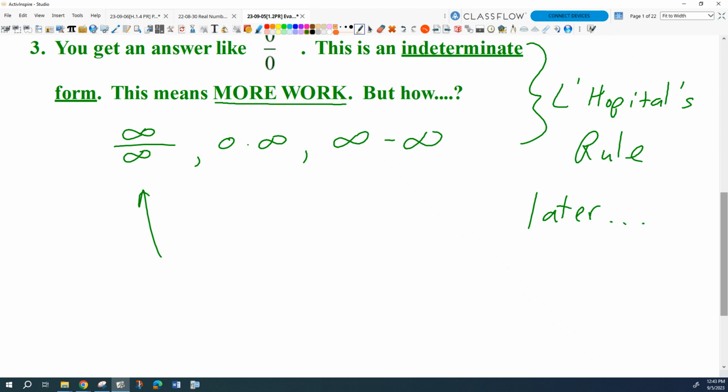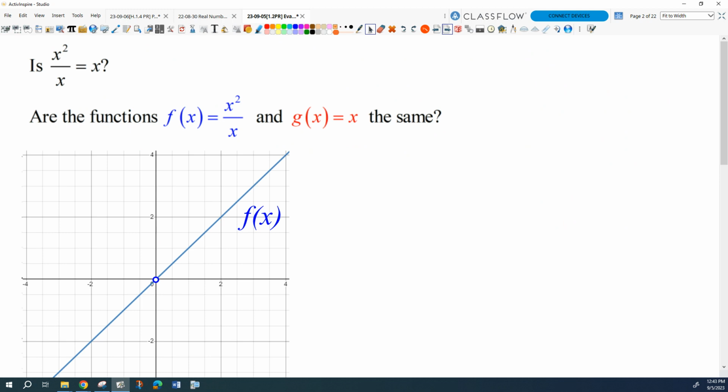But because we have this secret weapon, I am not going to spend a tremendous amount of time on this section right now, looking at algebraic approaches. I want you to know just enough so you understand the concept, but we don't need to be super experts at resolving indeterminate limits without using L'Hopital's rule, because we'll always just use L'Hopital's rule in the future. Make sense? So, I'm going to abbreviate this compared to what I've done in the past a little bit. So let's start off with this example.